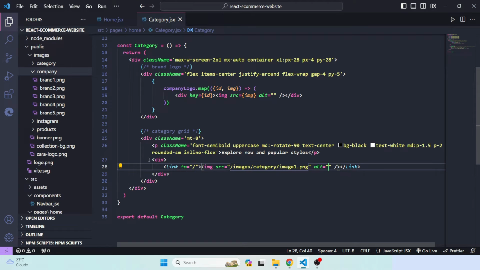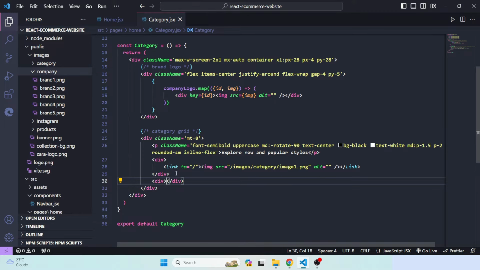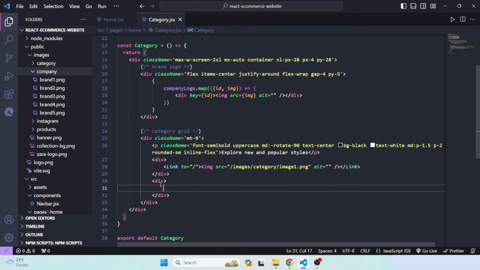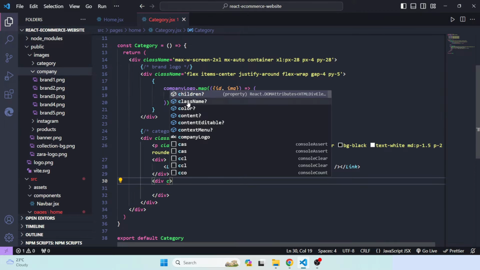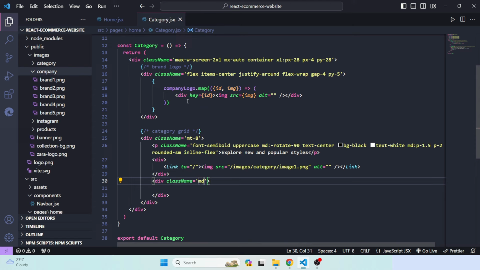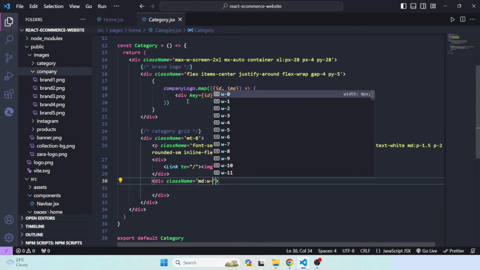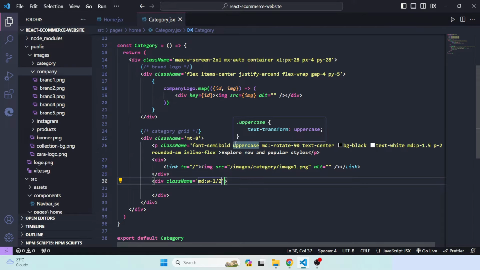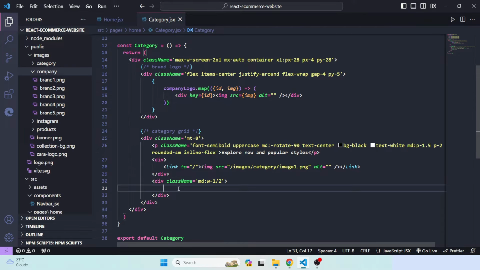Okay, fine. Then what we will do, we'll define another div. Here we will add className, that would be on medium devices half of the width, and here we'll have another div.